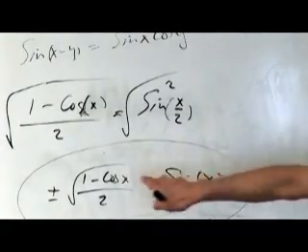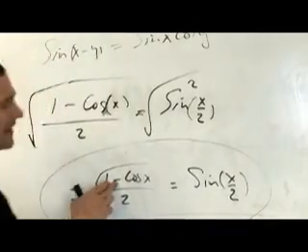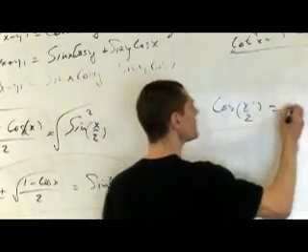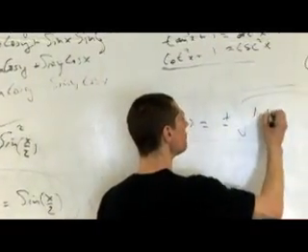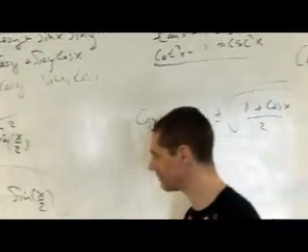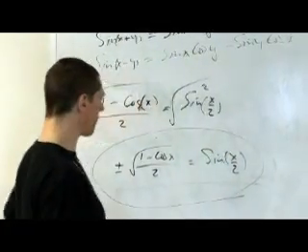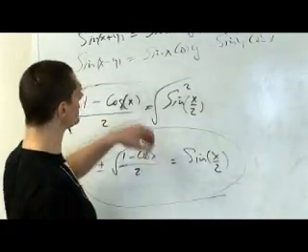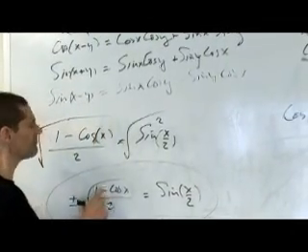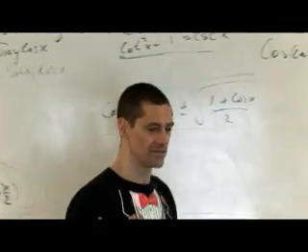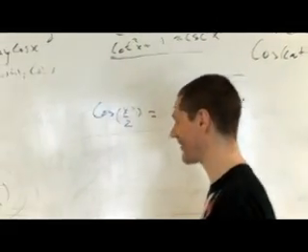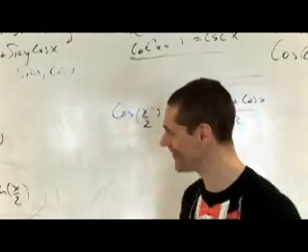The real trick is, is it minus or plus here? Because the other one, cosine x over 2, is plus or minus the square root of 1 plus cosine x over 2. I always forget which one it is, plus or minus. And the way that I remember is when we do the cosine squared, it's going to be cosine squared minus sine squared. So this minus is going to turn to plus to make 2 copies of sine squared. But I didn't even understand what I just said, or I didn't articulate well what I just said.